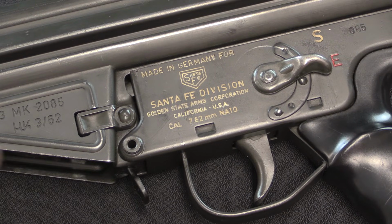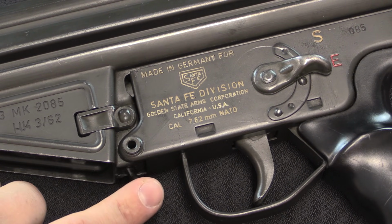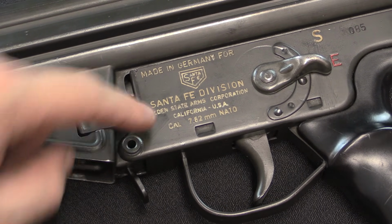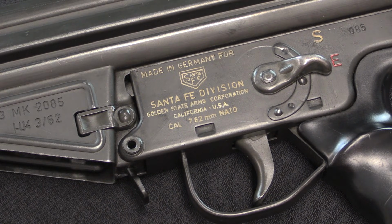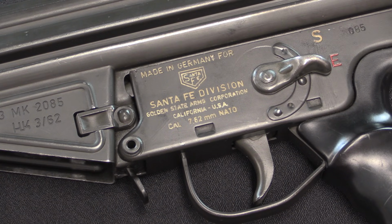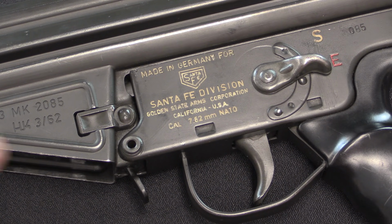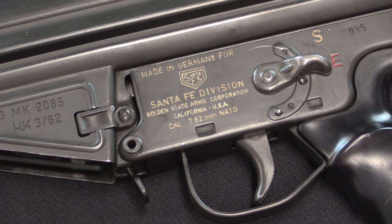Now, there are gunsmiths who have come up with ways to replace the paddle mag release. That was kind of a cool innovation a while back. Someone figured out a good way to put in a paddle with a shelf type lower assembly. So you can now get sporting rifles that have the paddle release as well. And that helps, but of course, nothing's quite the same as having the original HK.